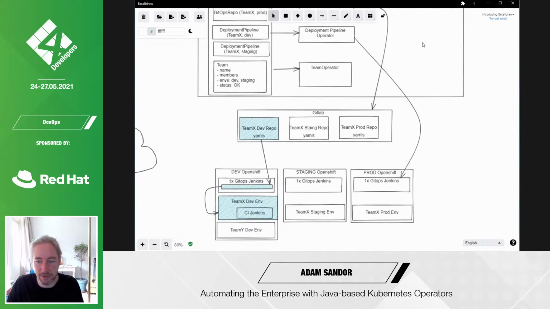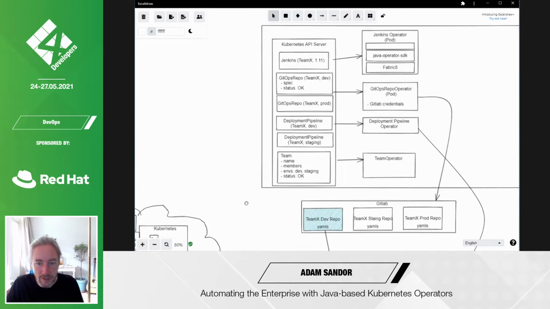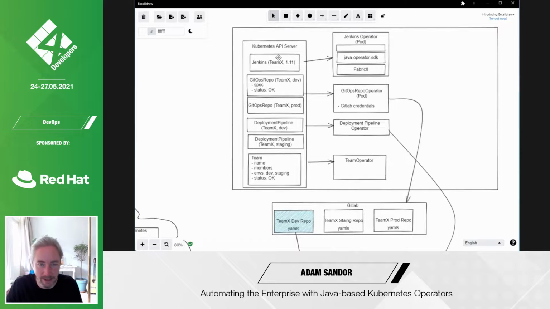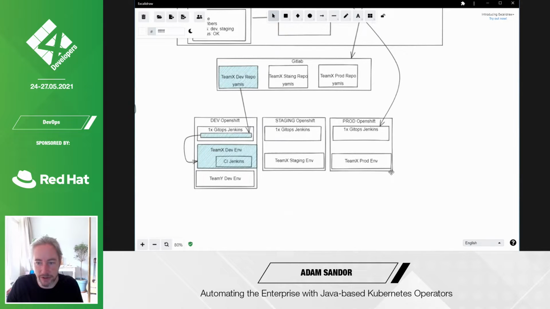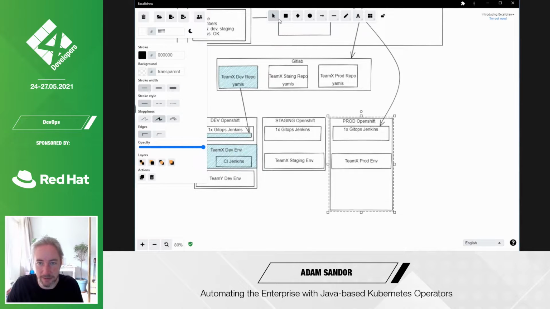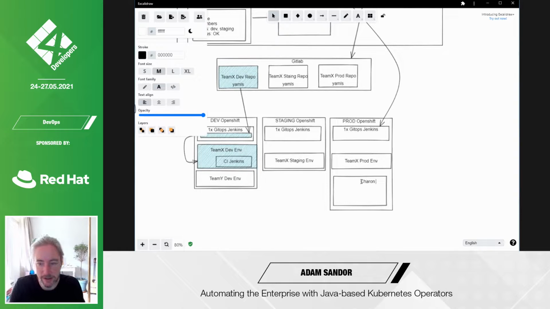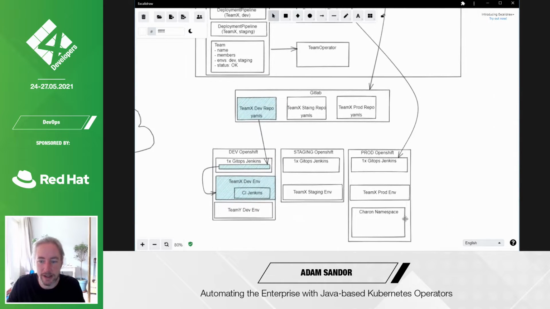And actually what we did was we ran this system on production because it's a production system. So this system gets a namespace on the production cluster. We named the system Caron. So it's the Caron namespace on production, and that's where we create team custom resources.